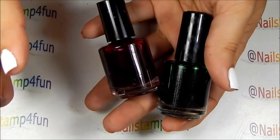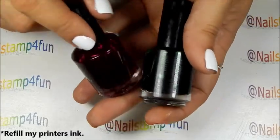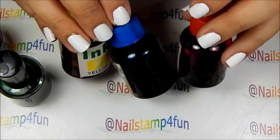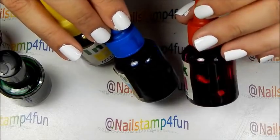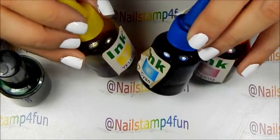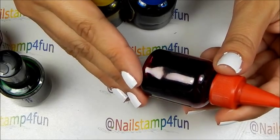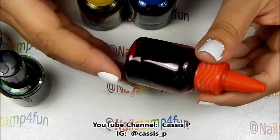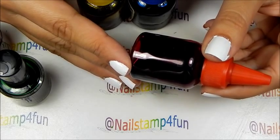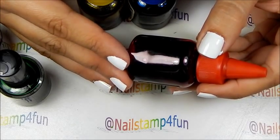Let me tell you how this experiment started. Recently I had to recharge my printer's ink and I do it myself. I have bigger bottles and I transfer to smaller ones because these are the ones that fit in the cartridge. When I was filling up the cartridge, a video came to my mind from the lovely Cassie — her YouTube is Cassie P. She has gorgeous designs and I met her through Instagram. She has a video where she shows you how she created her own jelly colors.